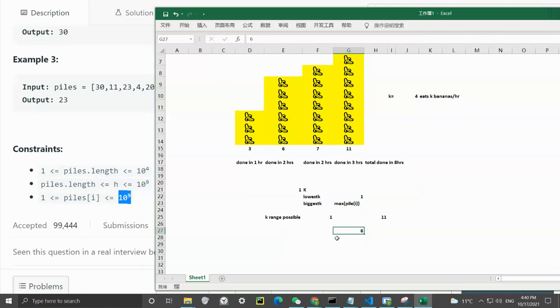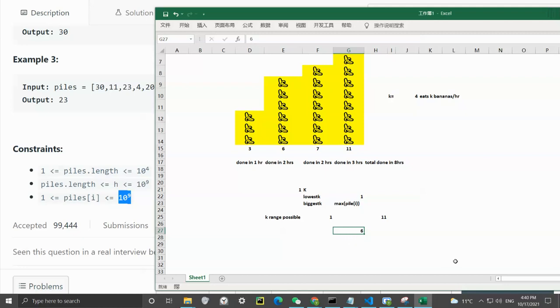We pick the middle point of 6, and we ask ourselves, can Koko finish all the bananas within 6 hours? If she can, we can maybe decrease the upper bound. If she cannot, we can increase the lower bound. Let me say that again, maybe I said something wrong.